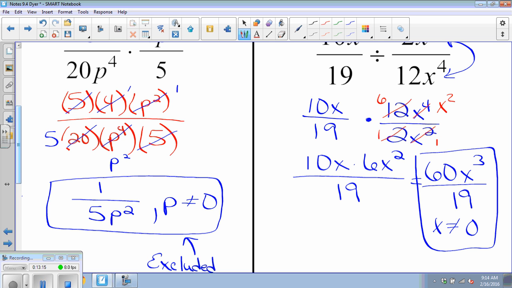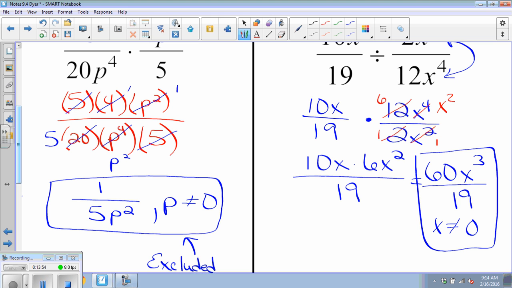You see in my final answer, there was no x in the denominator, right? So you'll be tempted to think that there's no exclusions. But if x were 0, it would have been undefined in the very original problem. If x was 0, you couldn't do anything right now. So at any step in the problem, whatever value is going to make your denominator equal 0, you have to exclude that value. Okay?